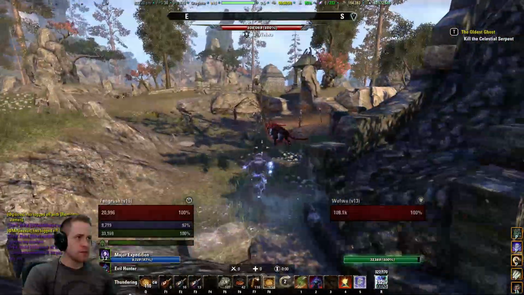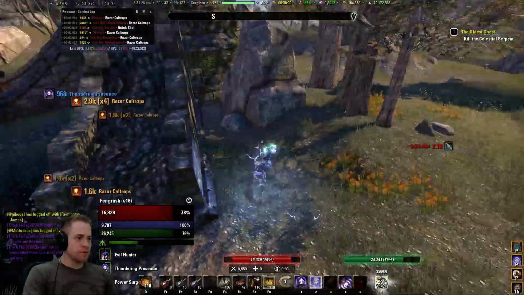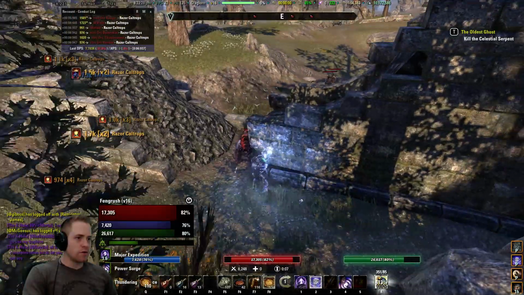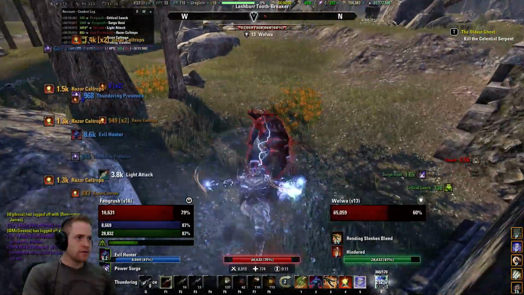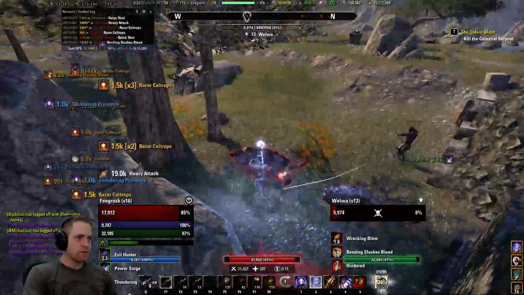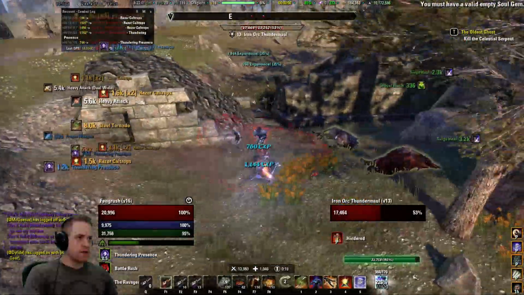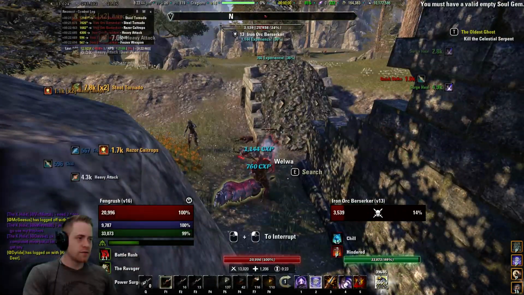So let me just cone these guys in a little. Drop Caltrops, we put up Evil Hunter, we put up Power Surge, we refresh our armor. In this case, I can start in with the dot there, I swing over, I Wrecking Blow, Heavy Attack, Execute. Use heavy attacks a lot.